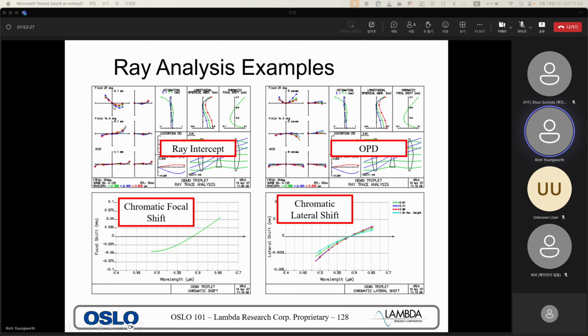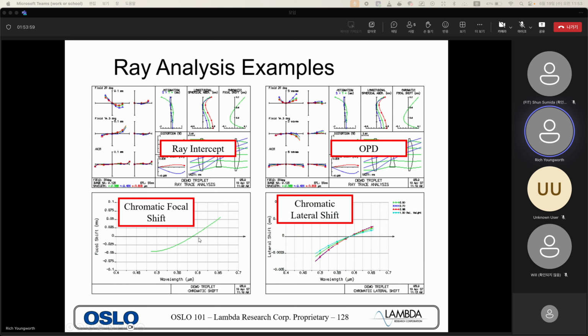Instead of doing rays where we're calculating where the rays go, we could also do this where we're looking at wavefront or optical path difference. So this is the same as the left plot, except instead of ray intercept curves, or transverse ray curves, these are now optical path difference or wavefront. Again, where are the rays going in the pupil relative to the sphere that it would be, the difference in where an ideal sphere would have it, which would be a perfect geometric image.